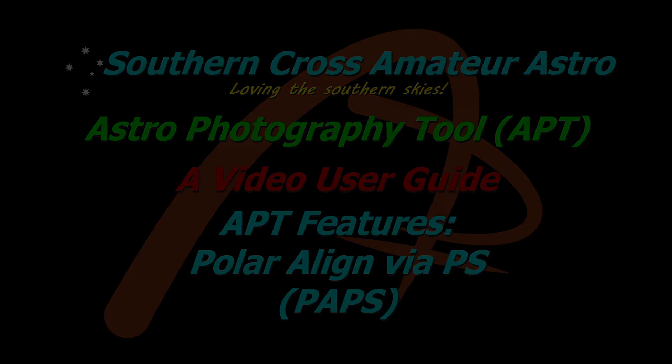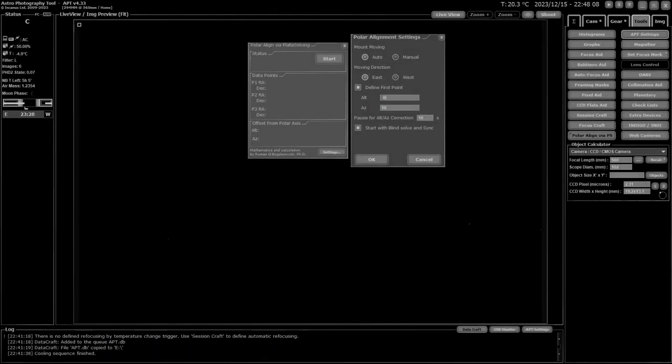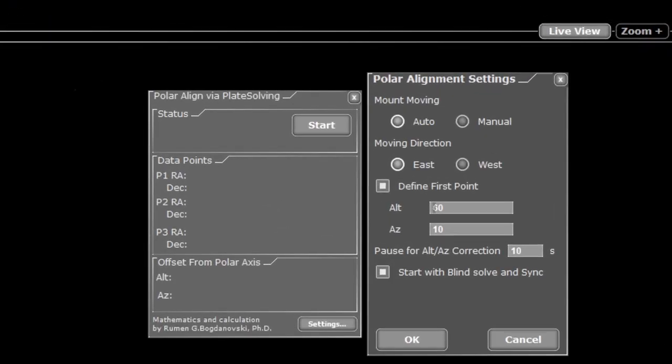Okay, so this is me running PAPS live. I'm just going to zoom in on this so you can see what's going on. These are the settings I used. I want the mount to be moved automatically. I'm on the east side, so I want it moving east.